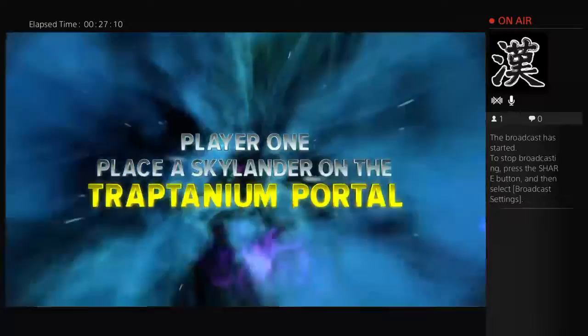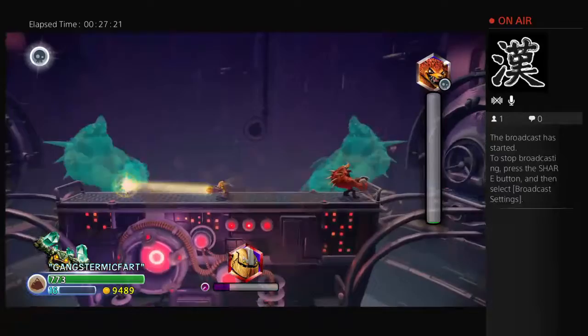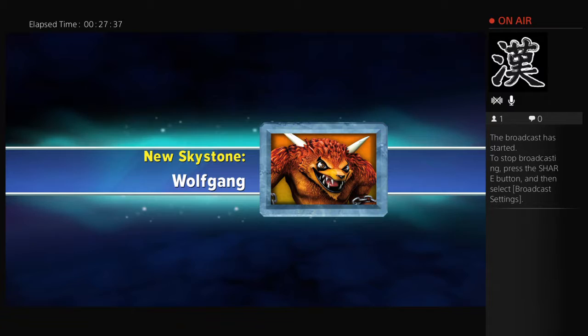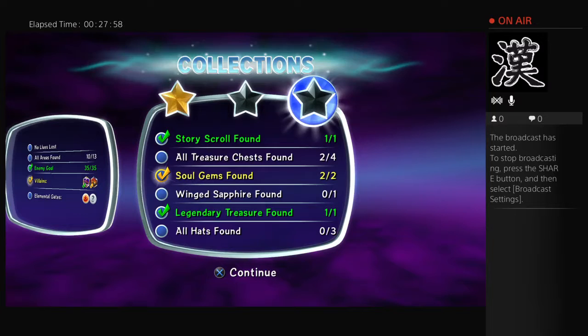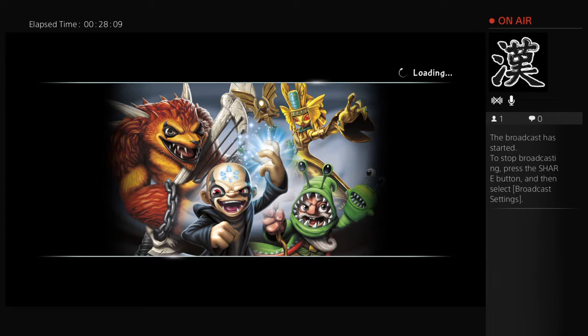Guess I'll go back to prison break. The beam is supreme. Overshot is dead. Oh, that one hit kill. Wolfgang defeated. I got Wolfgang Sky Sword. I don't know if I'm finding legendary treasure or any chests. This is messed up. Yeah, I'm rank 7. I think I should get like a new gift or something inside.